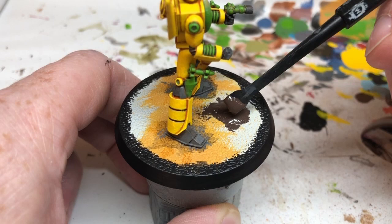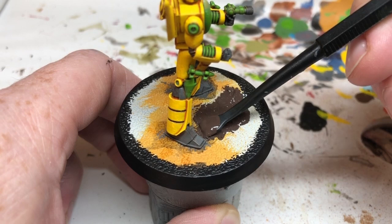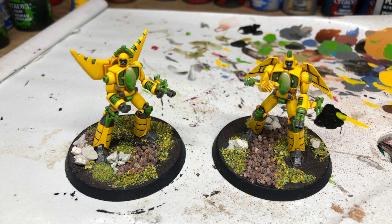And varnishing these models involves three steps. First of all, I sprayed the whole thing with the Munitorum varnish from Games Workshop, which gives the model a sort of satiny finish. When that's completely dried, I applied a coating of No Shine over the base because I didn't want the mud and everything to look shiny at all. And then finally I got some gloss varnish and I picked out the cockpit, the actual glass part of the model, to make that more reflective and shiny.